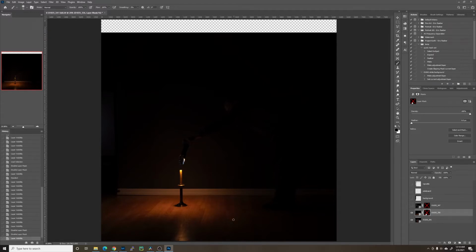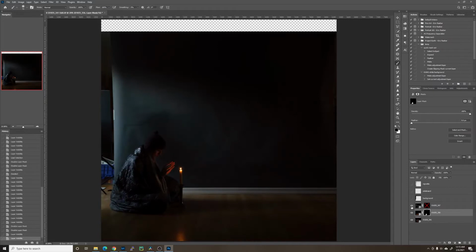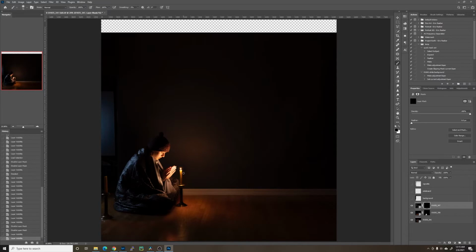So first thing that I'm going to add is this image here with the flash pointing from above, which gives that aura, that little round of light at the bottom. And I'm going to remove the mask here. And now you can see the candle. We're missing the flame of the candle, so I took one more image here where I'm only going to detour this area here. So let me remove the mask, and here is a mask with the light here.